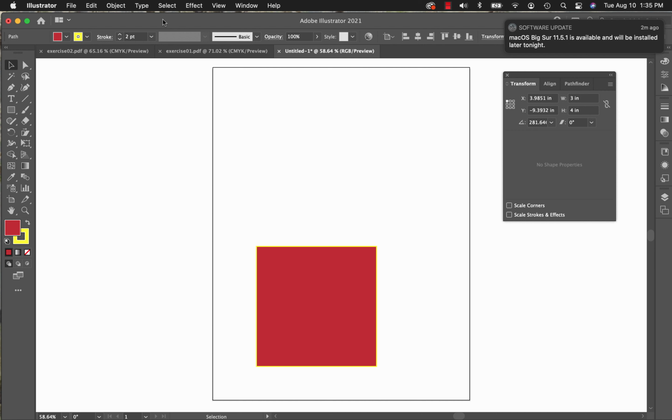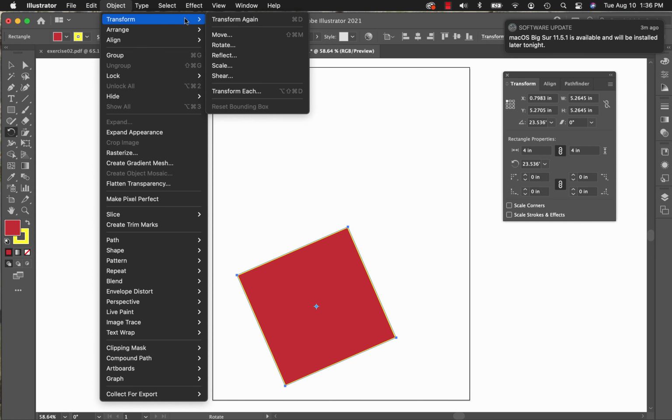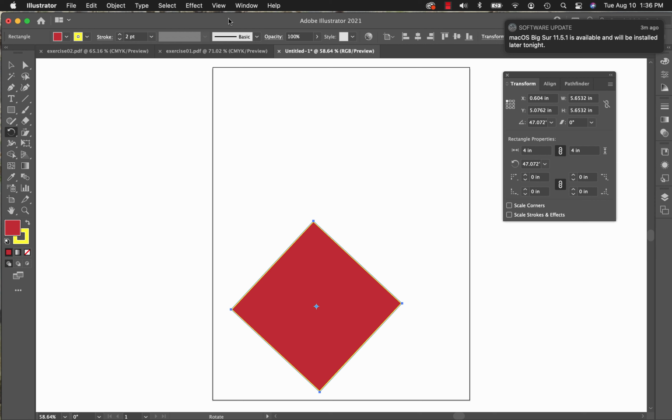And Transform Again will work whether you use any of the following methods to transform. If you clicked and dragged with the transform tool, so let's just go ahead and rotate this. If I want to repeat that, it's just going to rotate it the same amount.